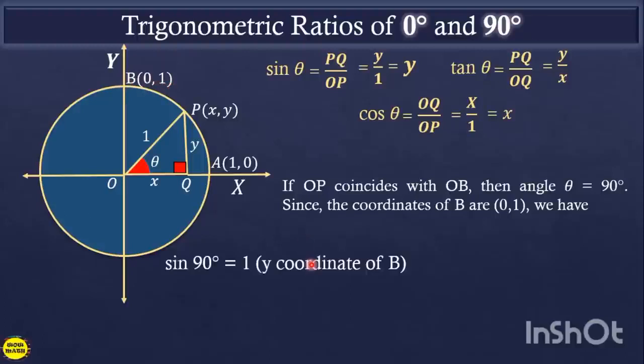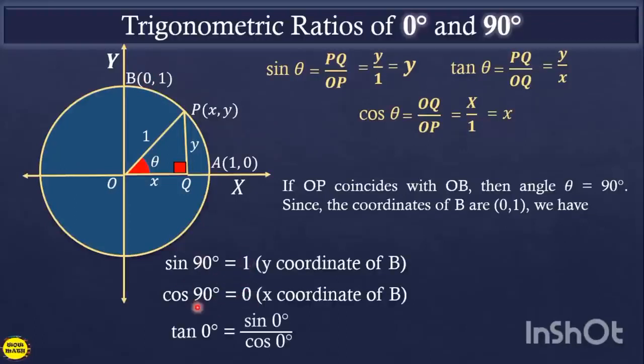So, para makuha natin si sine 90 degrees, kasi dito siya nag-coincide eh. So, this is 90 degree. So, nag-coincide siya dito para makuha natin si sine 90 degrees, that is the coordinate, y-coordinate. Lagi pong ganon. Sine is y-coordinate. Ano ang y-coordinate ni B? 1. Kaya po 1. Para makuha naman natin si cosine, ang cosine po ay x-coordinate. Ano po ang x-coordinate ni B? 0. So, your cosine 90 degree is 0. And for tangent, we just have to get the ratio of sine and cosine. So, your tangent 90 degree is 1 over 0, and that is not defined.